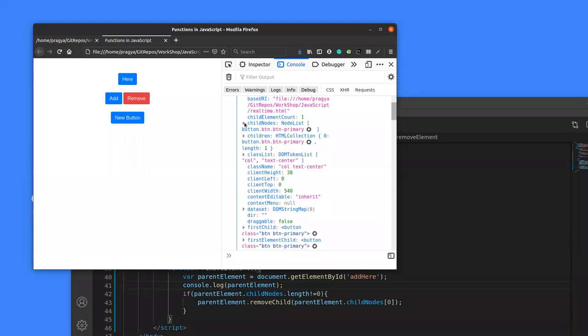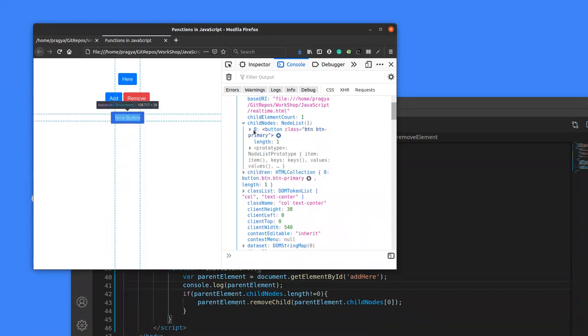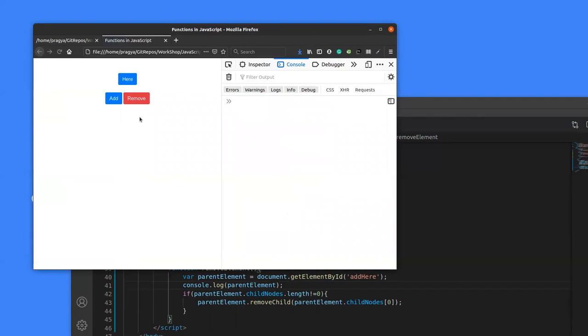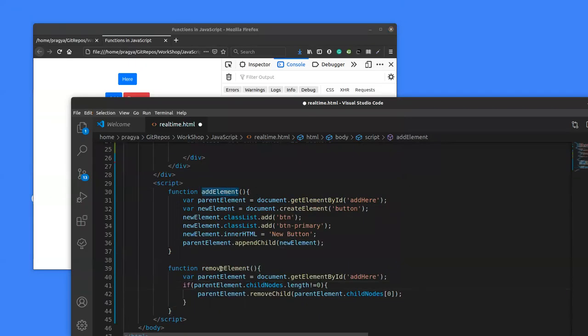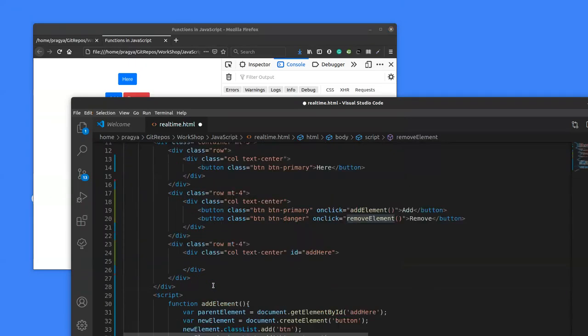Yeah, so it has child nodes with a button over here. So if I click on remove, that button is removed.